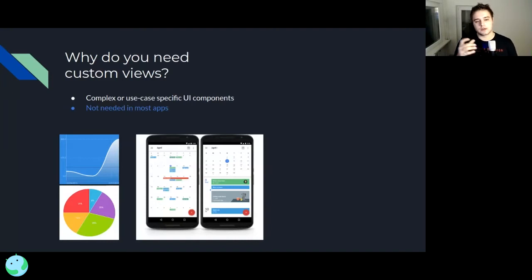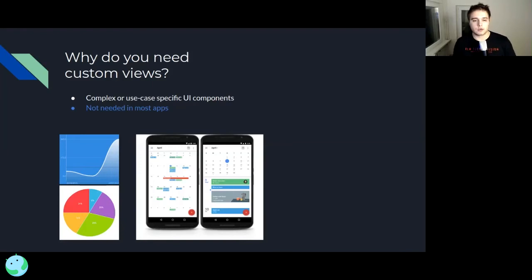They need to take care of resizing. They need to take care of drawing. They need to take care of efficient canvas drawing, restoring the canvas, all the little details need to be taken care of. And if you were going to write your own, you would need to understand what you're doing, and it will take time. It's not a simple thing. It's a bit more complex example.